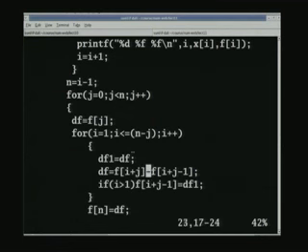Since this is i greater than 1, this line is executed only at i greater than 1, so we go back here. We go to i equal to 2, and we come back here, and the value we computed as f of 1 minus f of 0 is now stored into df1.